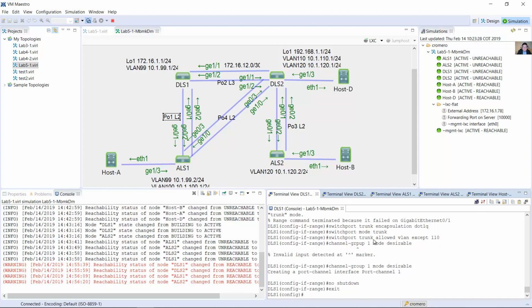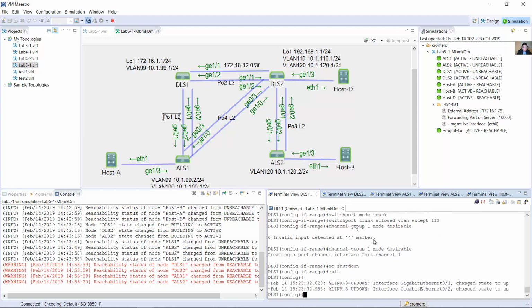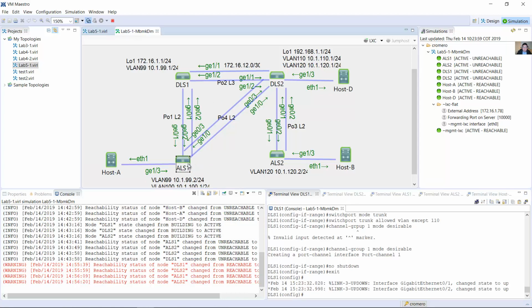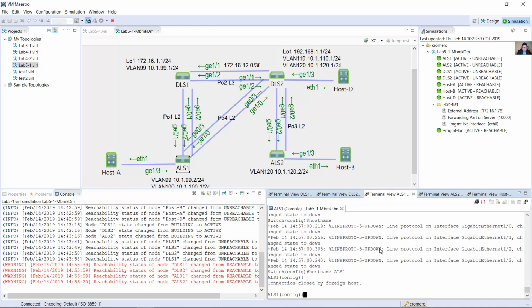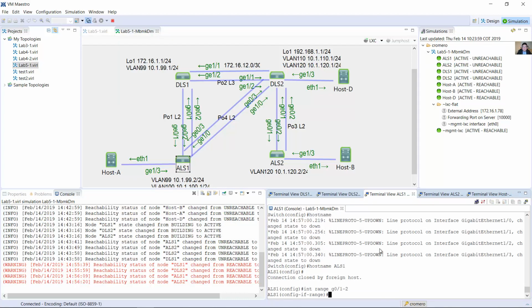Exit. And use the same process on ALS1, the other side. Interface range gigabit 0/1 and 0/2.